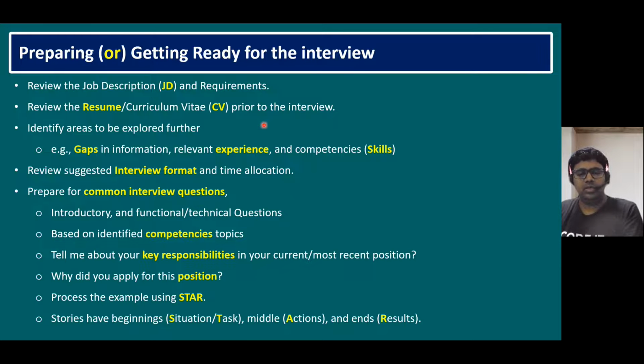Go through the resume from top to bottom and verify whether all the information is up to date or not. If you have any technical skills in your resume, let's say your resume mentions ESXi 6.7, but we already have ESXi 7, so update with the latest versions. Similarly for other tools also. Suppose your CV mentions vRealize Automation 8.3, but we already have the 8.8 version. So you can include the latest versions in your CV.